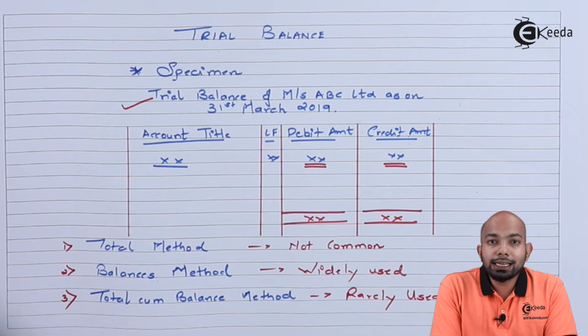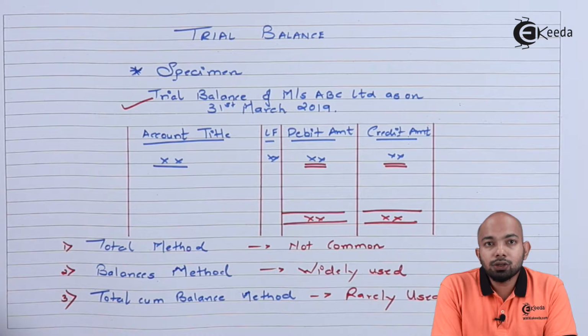If we do not find any error there, we check whether there is an error in the totaling of the trial balance. So we need to find the errors and rectify them so that the trial balance can be error free and can be forwarded for preparation of the statement of accounts, that is the profit and loss account and balance sheet.